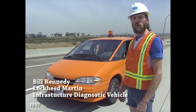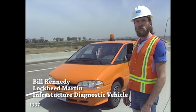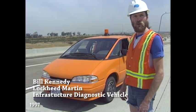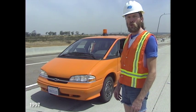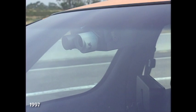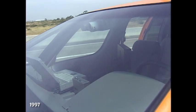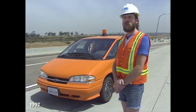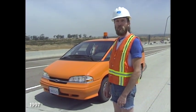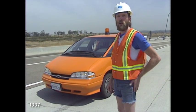The IDV is a maintenance vehicle, so its purpose is to verify the magnetic markers that are embedded in the roadway. Given that it's verifying the magnets, it does not use the magnets to drive. It uses a color video camera and a black and white camera for backup. You can see the cameras mounted in the center of the windshield up high. The video output of those cameras feeds into a frame grabber on a Spark-based computer system that analyzes that image and then generates a steering command to another computer that controls an actuator on the steering column.